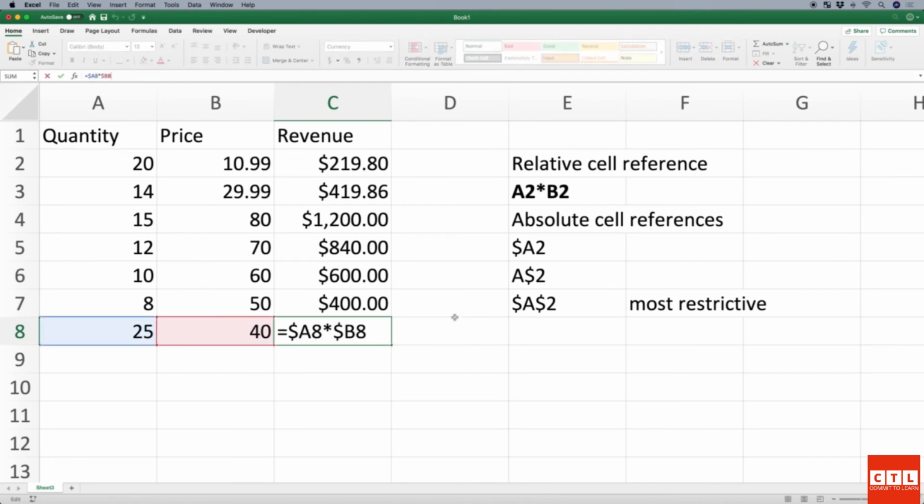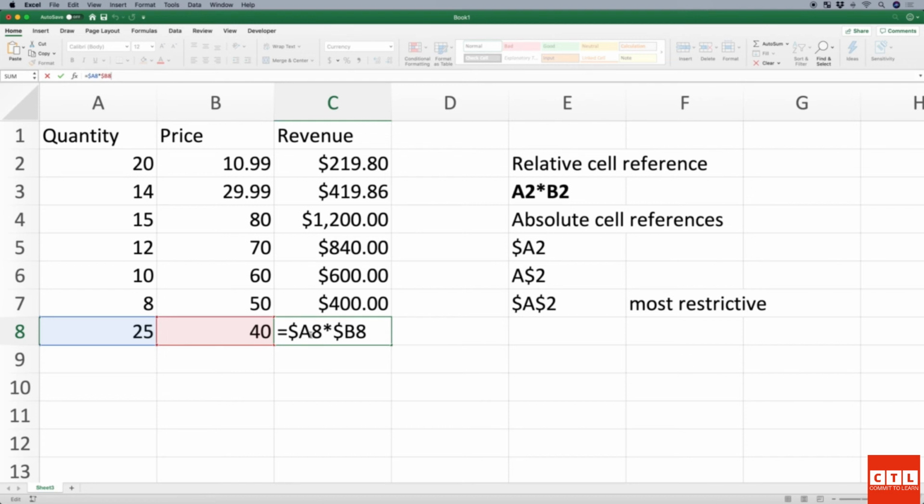So here we're using an absolute cell reference where we locked the column. Again, I'll say we locked the column. When you see a dollar sign, you should think lock in position. So we've locked the columns, but not the rows. And that works for us in this situation. So long as we're copying and pasting down, this works for us.